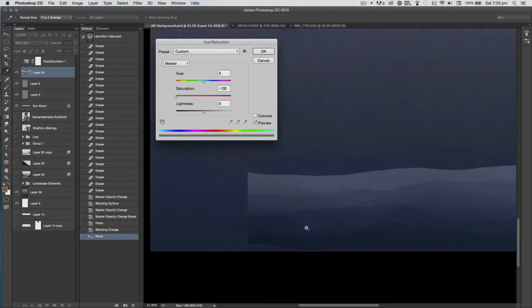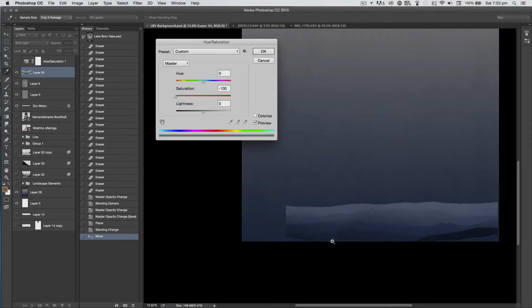Now it's talking the same color language as the background, but it's become very monochromatic, and there's not a lot of color value there. So what I would do is reduce the saturation, or just leave a little bit in there, just to get some colour variation in that bottom part of the picture.